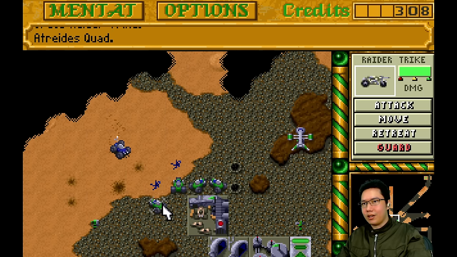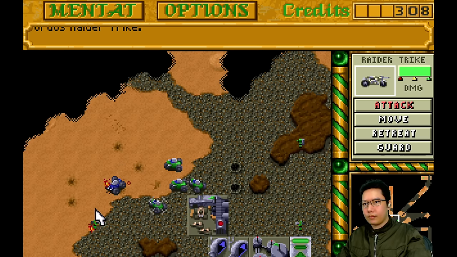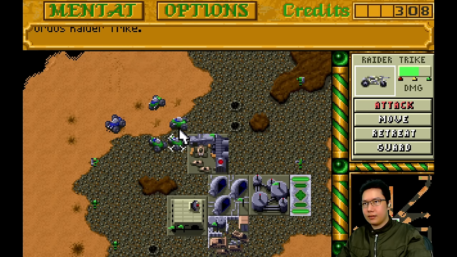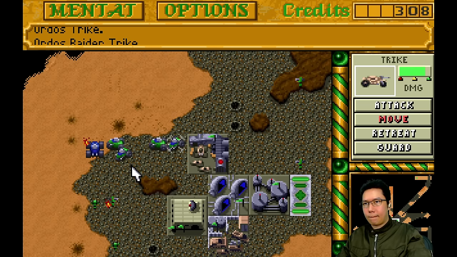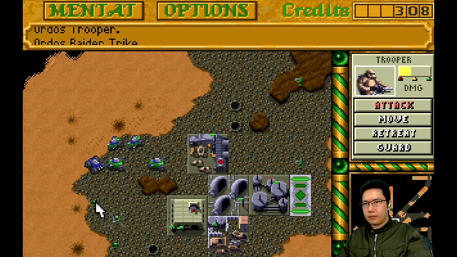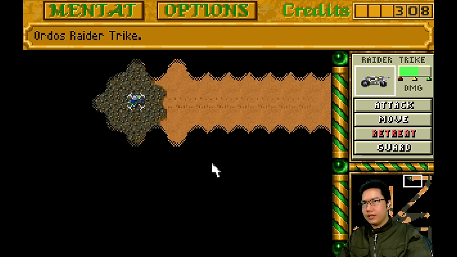So they're coming with quads. Yes, sir. Let's pull you back. Get off the sand. Infantry out. Retreat.